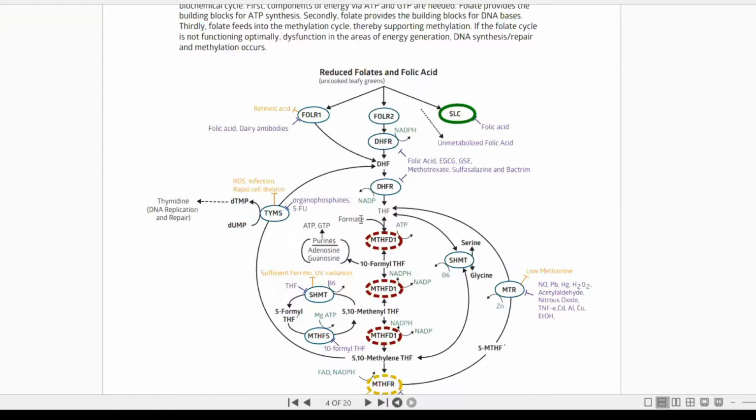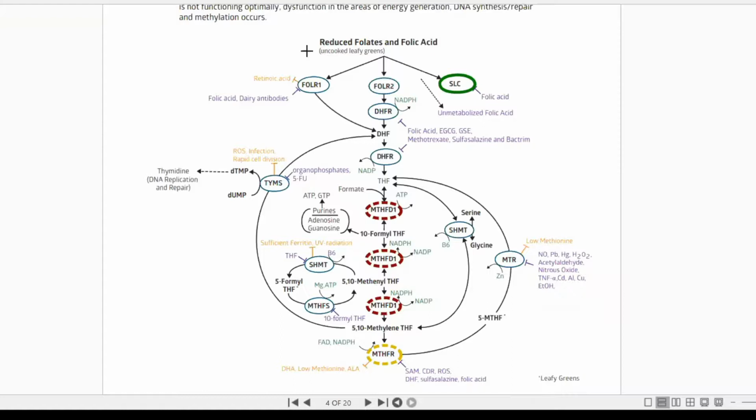But you'll see a theme here of some of these cofactors that you're going to see throughout. And that's why it's really important, because these genes, if they don't have the rest of the ingredients, are going to be slow, whether or not you have a variation or not. So when you go down here, we have the folate that's going to come in here through folate receptor 1, and it's going to go down here to the DHF.